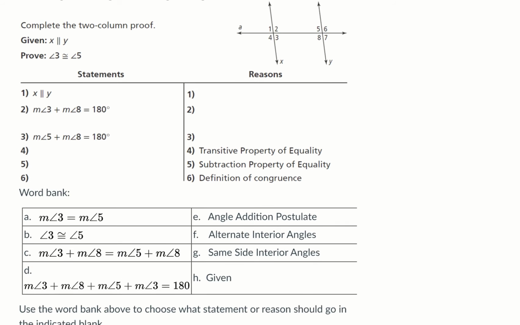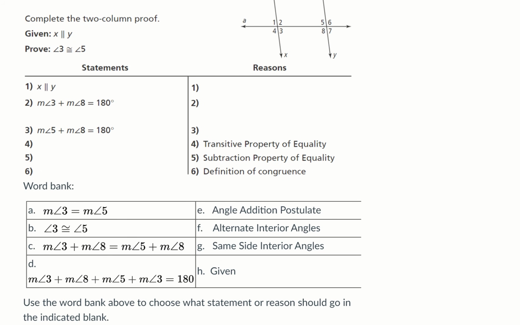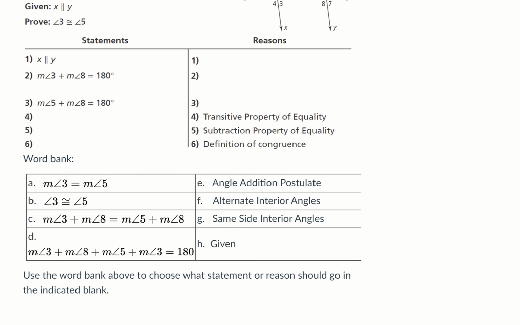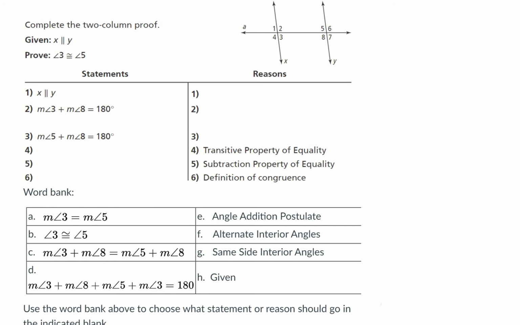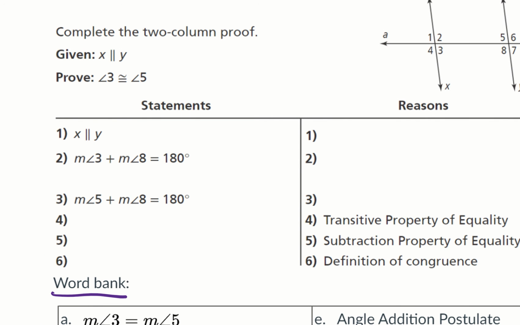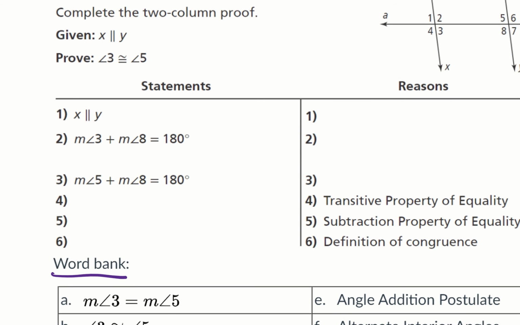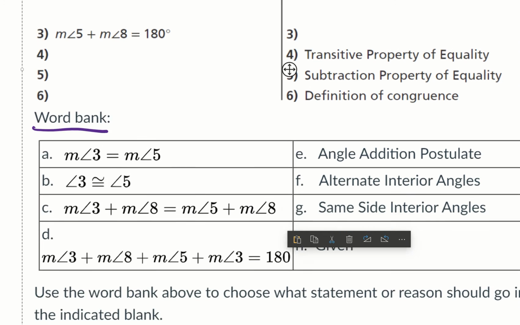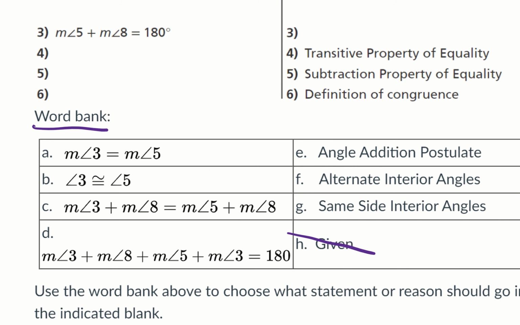So let's look at the next thing. Now we want to fill in a 2-column proof. We have a statement on the left side, reasons on the other side, just like it usually is in a 2-column proof. And so we have a word bank here that we want to use. So we want to draw from this word bank. Remember that the reason for the first statement is almost always, in fact it always is, a given. Basically, x is parallel to y because that is given in the statement. So that one's pretty easy. That one's going to be given from the word bank.